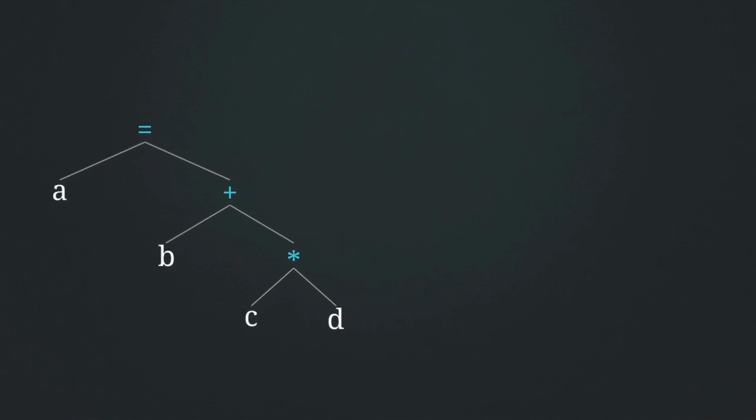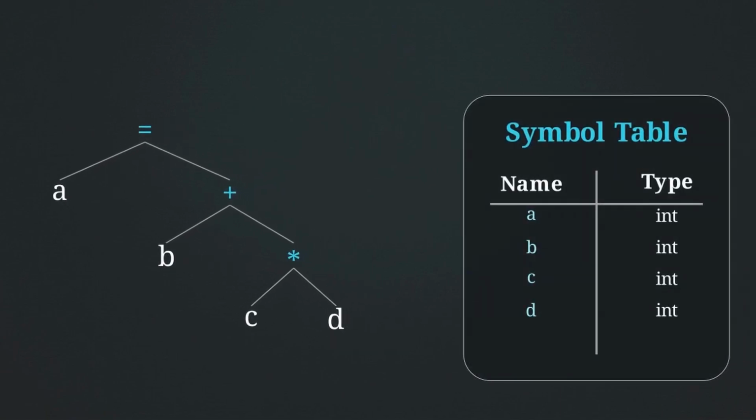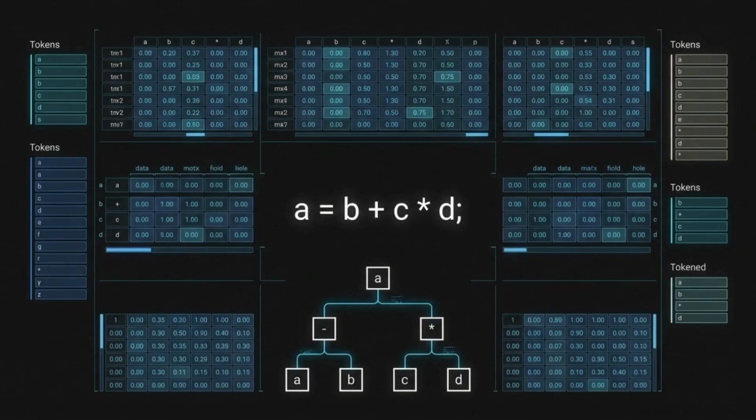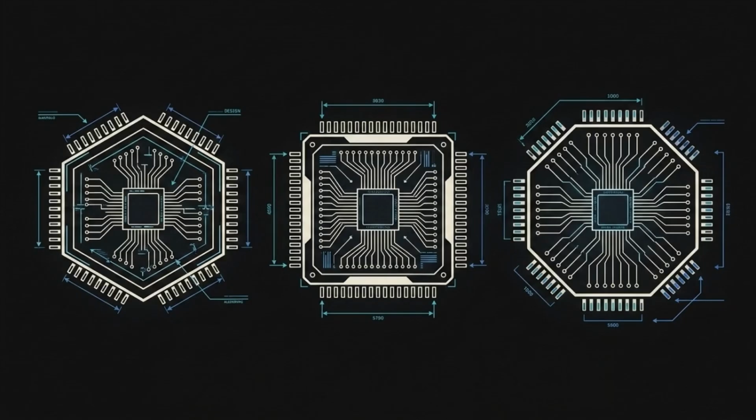Even with correct grammar, the logic still has to make sense. Phase 3, semantic analysis, checks the symbol table we made earlier to verify that these variables actually exist. It checks the data types to ensure we aren't accidentally trying to multiply a number by a word. These analysis phases confirm the statement follows every rule of the language, ensuring it is structurally sound before the translation begins.